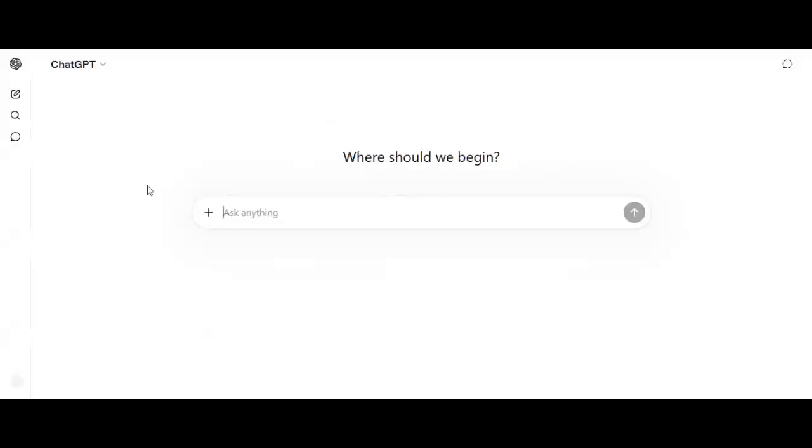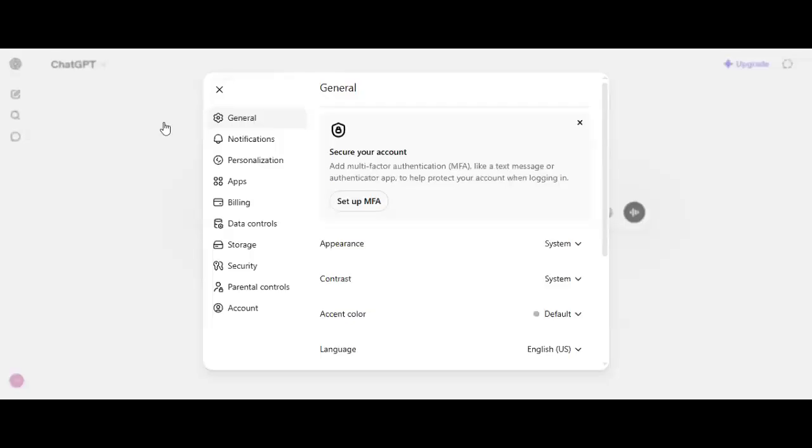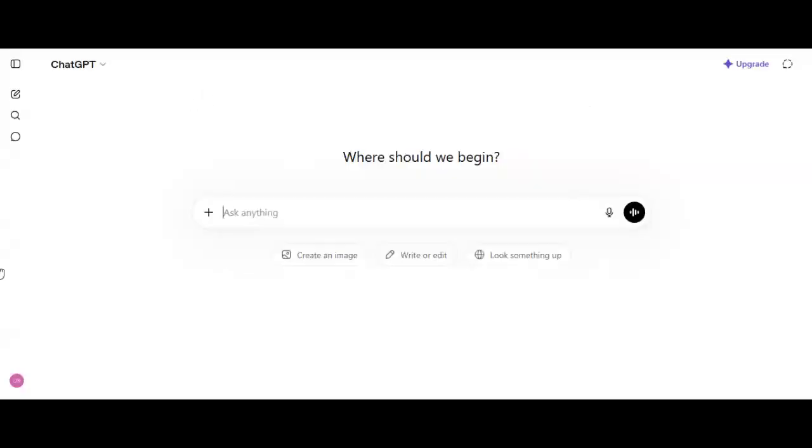Where should we begin? This is another part. For beginning using the ChatGPT environment, once you are inside, you can ask whatever you want.